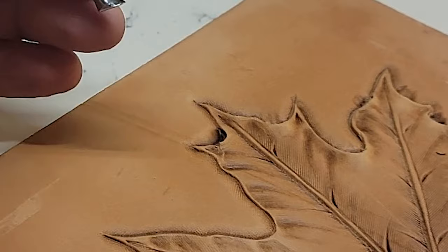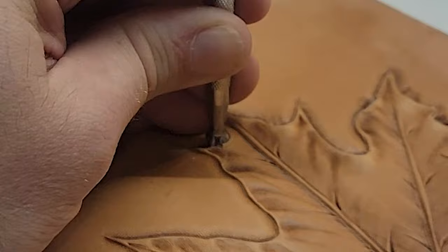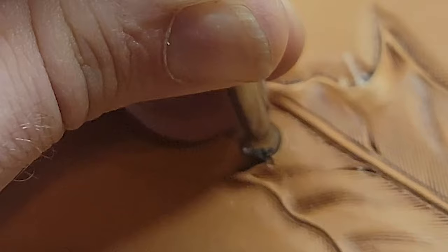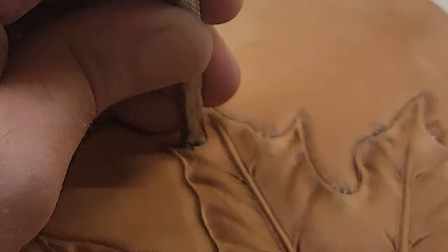That little slip happened because I'm working around the camera, but it gave me a good chance to show you something. You saw me work it all the way up in there, and then I started walking it — I rotated it this way, hopefully you can see that. So I went in this direction, then when I got all the way in I rotated it and walked it out. I did that on both sides.